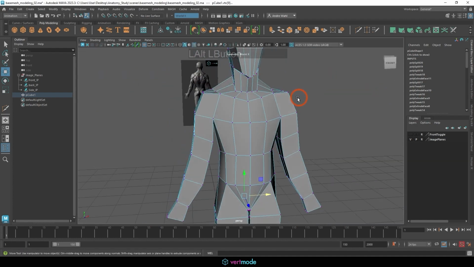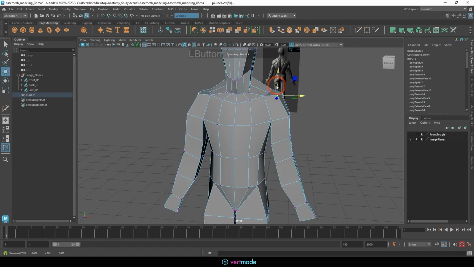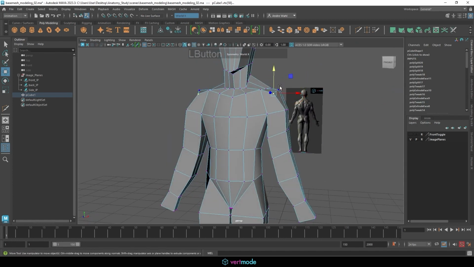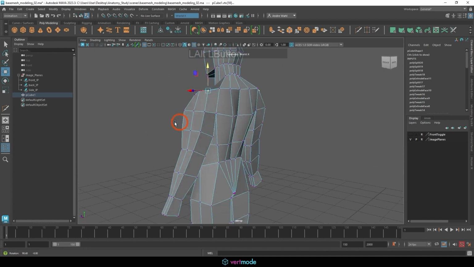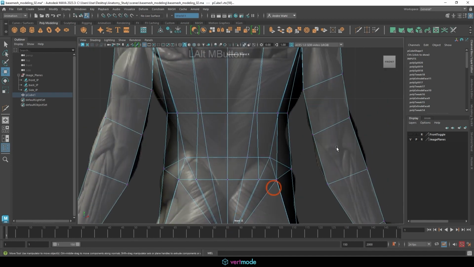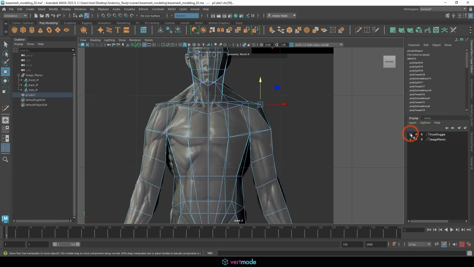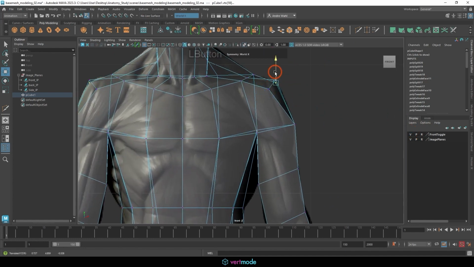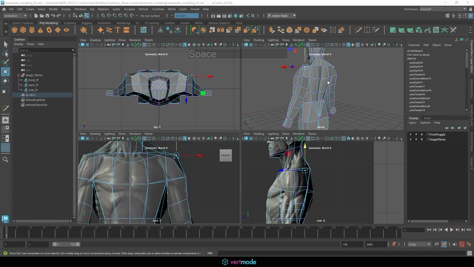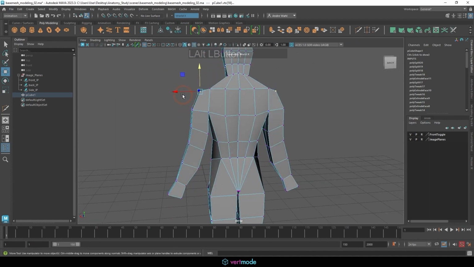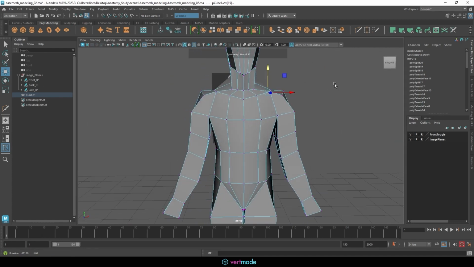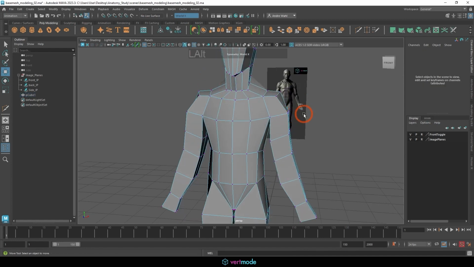Now I can proceed to do the same thing with the arm with the edge loop we added. I'm just going to kind of pull these things down and out, and I'm going to let this new center line that we created represent the central volume that we're seeing in the arm. So let me go ahead and toggle back on the front view. You can see how this center line is going to now be that central volume, and we can basically pull down these back views here to get something softer and rounder in this arm area. So that way we're getting a better sense of the volume here of the arm and the form.